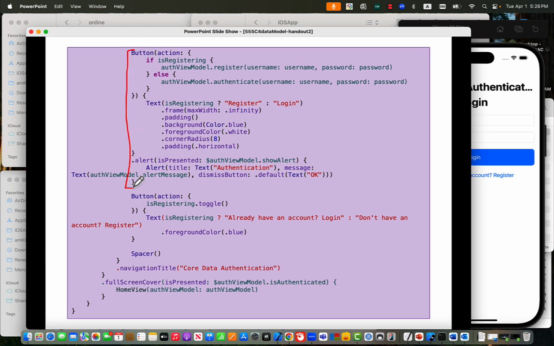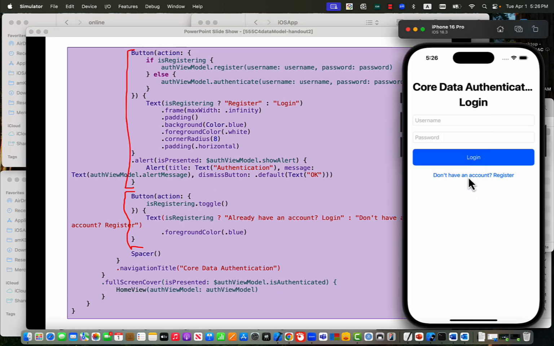That is one button, and there is another button. Let me explain the last button here: don't have an account, or already have an account. If I click this, if I already have an account, then login. Then we can log in, right? If we don't have an account, then we can click for register. That's what we can see here.